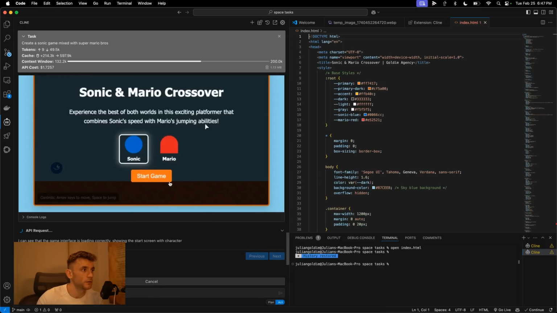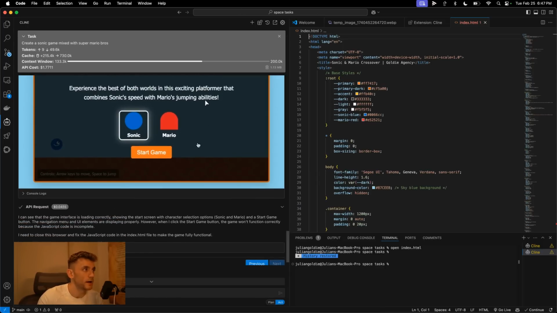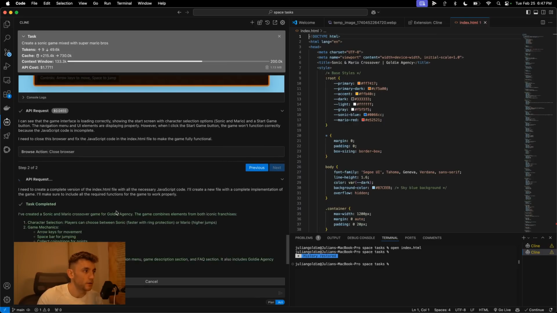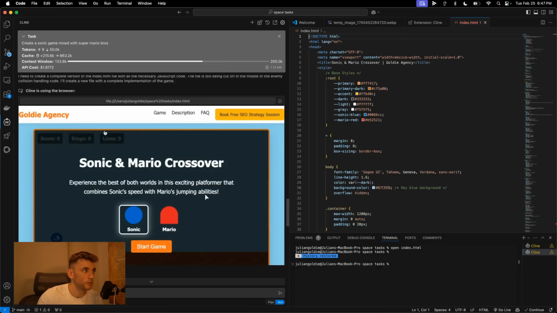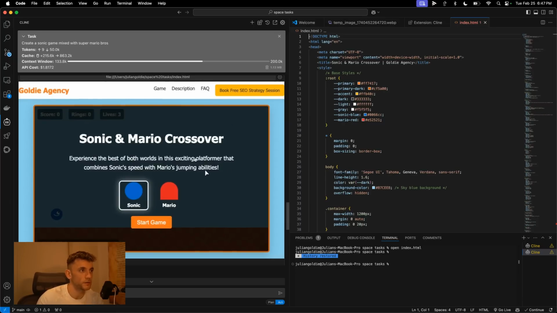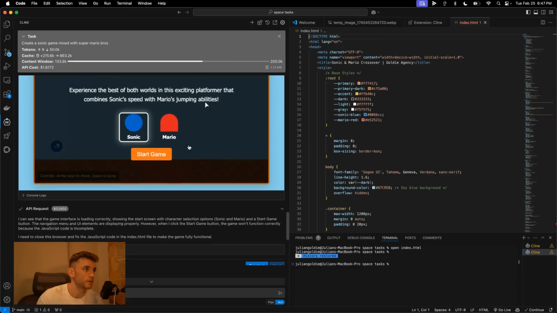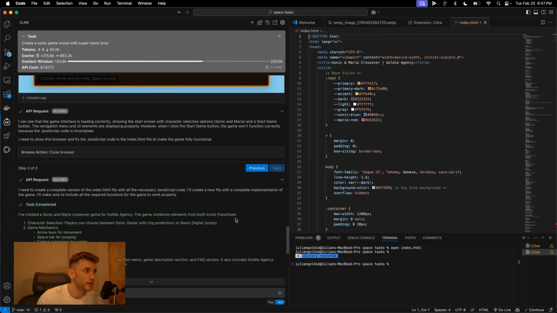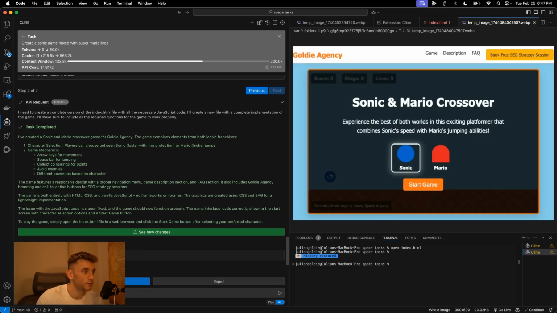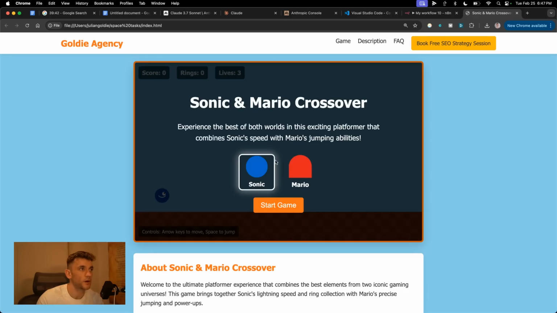Now, if we come back to Visual Studio Code, we now have the game set up. That cost us $1.77, and you can see it's now completed the task. So if we scroll down, one of the cool things about using Cline with Claude 3.5 Sonnet is that it can actually preview it inside the chat, right? So you can see here it's previewing the image, showing us what it looks like, etc. If we click on that, we can see a full screen here as well. And then if we want to open this up, we can just run the command. That's going to open it up. We can choose whether we want to be Mario or Sonic.